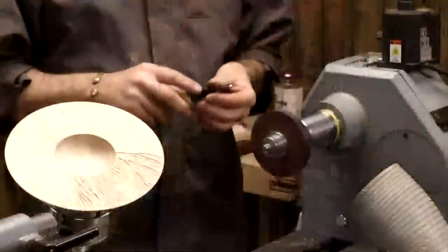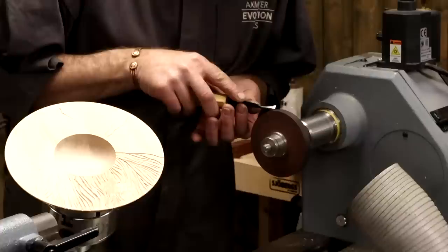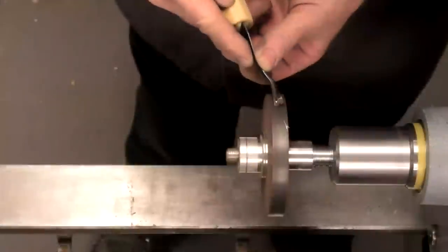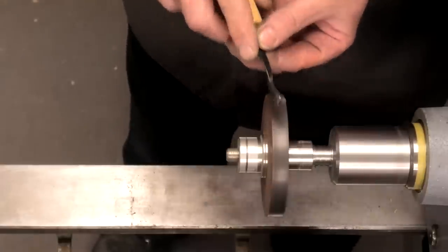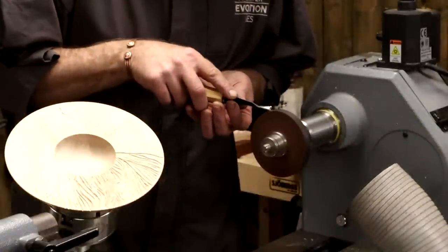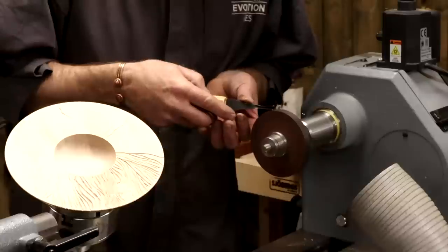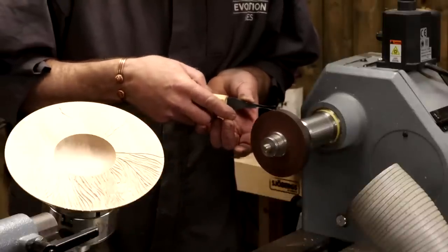So we're running in reverse. I can alter my speed, it's at 1500. With the rubber wheel, I can come on the top. I can move the carving tool about. Now this is grinding. I'm also pulling it back and forward. If we have a look on camera two, between the two shots you can see my hand comes up and down, just gently, and I can support it. I could even, if I really want, bring the tool rest in, but that's nice and approachable with a wheel.